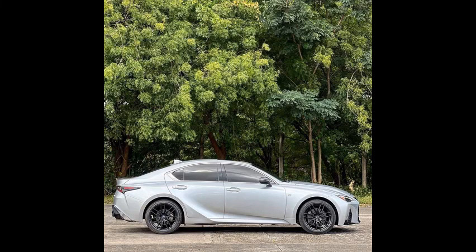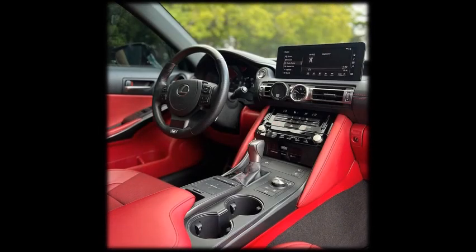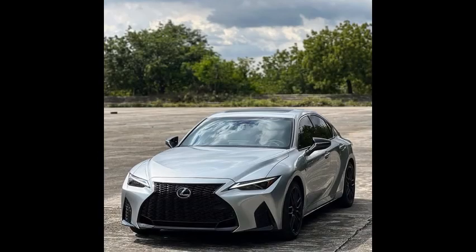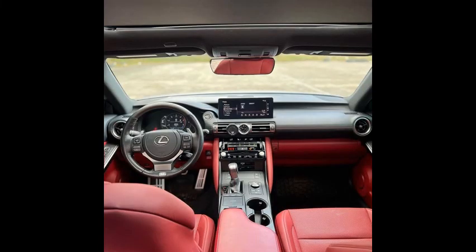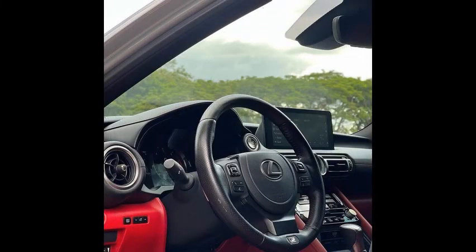LED headlights with 3 beams, sunroof, power rear sunshade, 17-speaker premium audio system by Mark Levinson, system of surround view cameras, which gives you a top-down view of the IS 350 and its surroundings for tight parking situations, sensors for parking, which alert you to obstacles that may not be visible in front of or behind the vehicle when parking, automated braking in the back, which applies the brakes automatically to avoid an imminent collision with an object behind the vehicle.